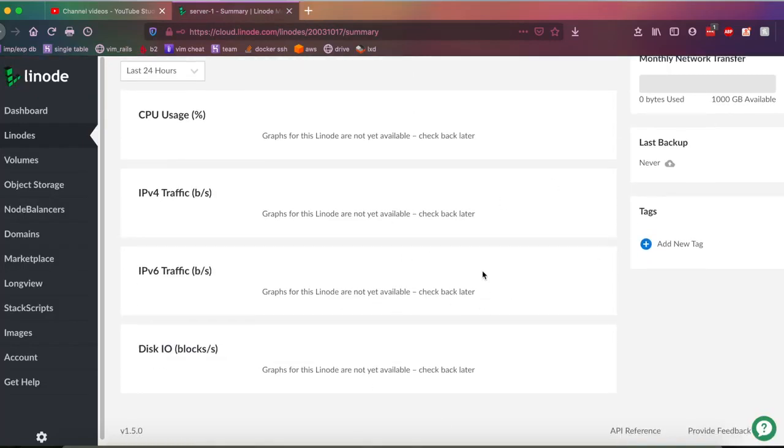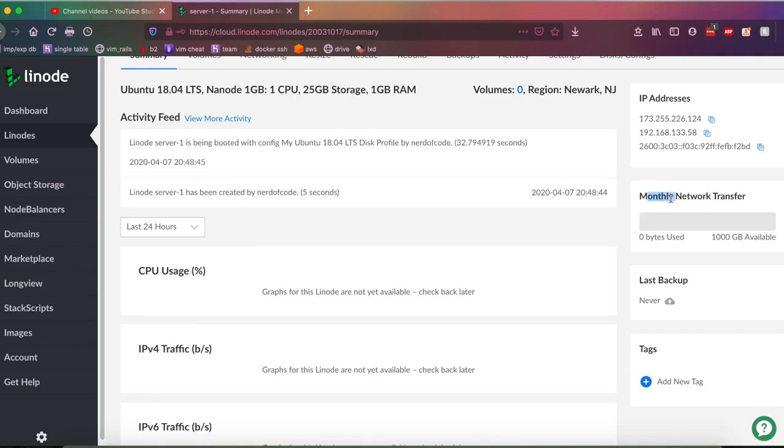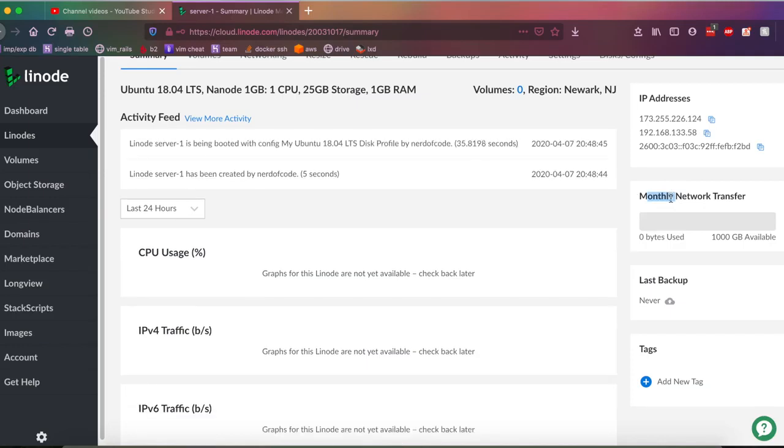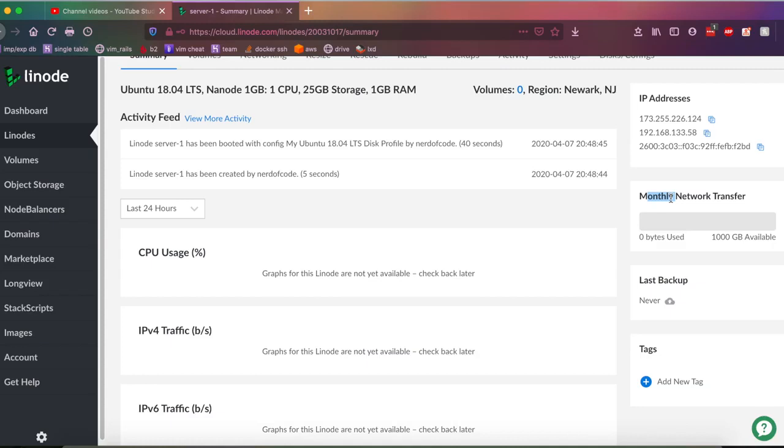And yeah, you got a lot of useful information here. You got a lot of analytics of what your server is doing. That's going to become available once the server is deployed. You got a monthly network transfer, and basically that's going to be your bandwidth cap on how much your server can, I think it's upload, I believe, but I could be wrong. Or actually it's both. It's upload and download for the month. So for the Linode server, that's going to be 1 terabyte a month you have, which is plenty unless you're going to be streaming videos for a couple hundred people.